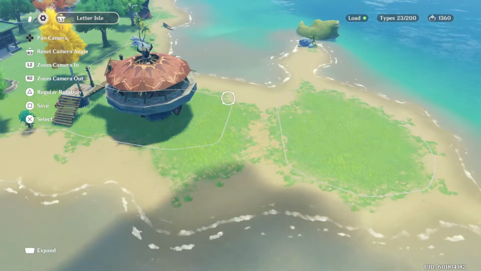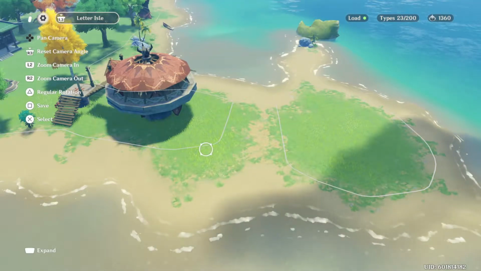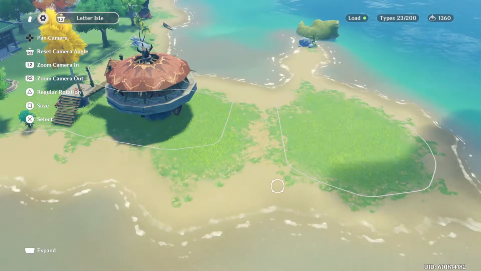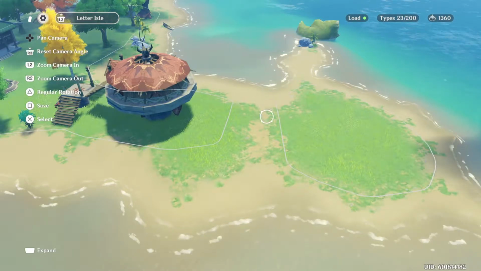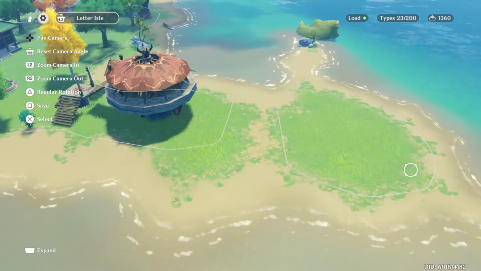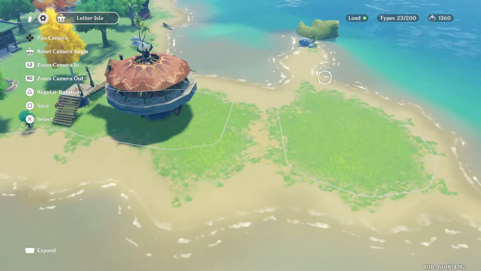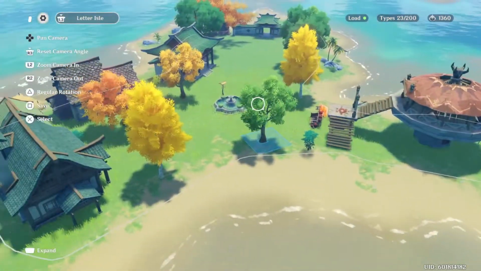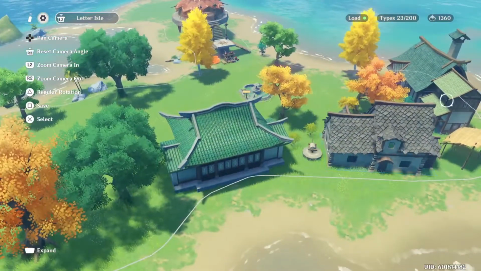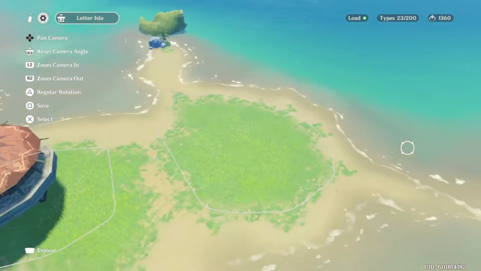And then maybe add a house to the side or something, and then have a road go through. But since it's disconnected like this, I don't really have a point to put anything here. I don't know what to put over here. Maybe a house, but it would look weird to put a house there because everything is so organized over here. To have a house off the side just wouldn't make sense.